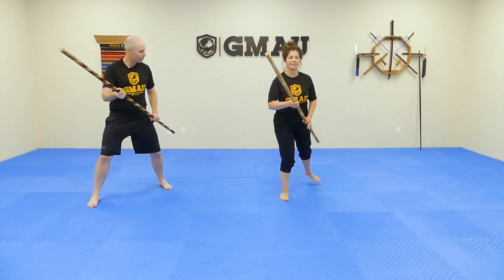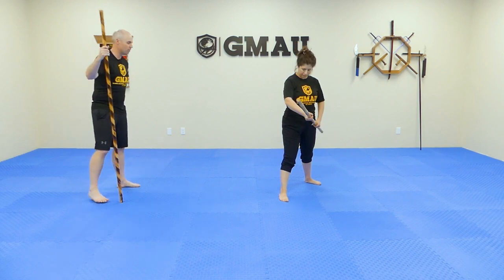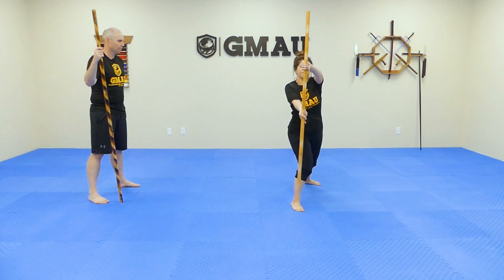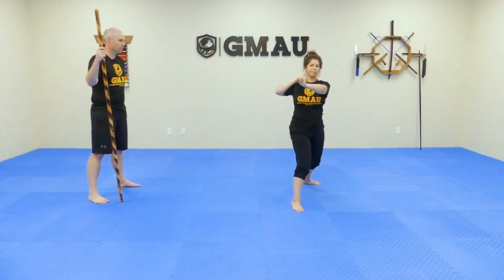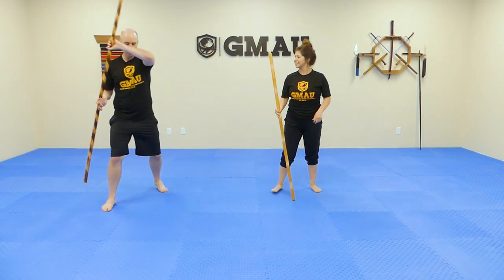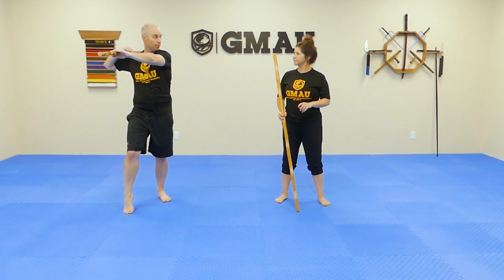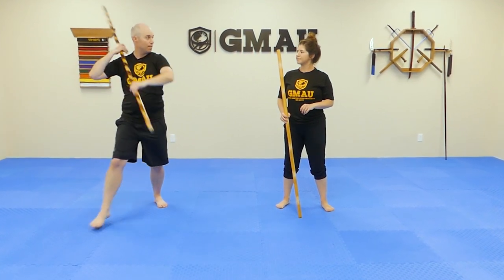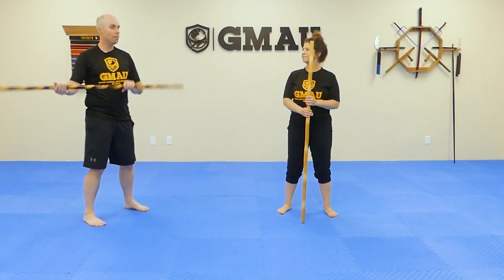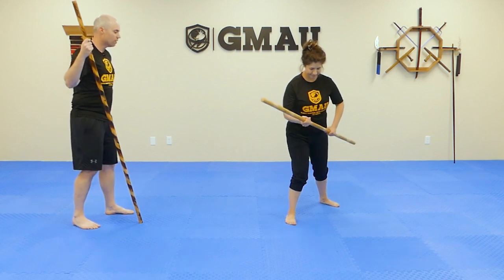Right dominant. Perfect. On my count. And one. Good. Timing was just slightly off. So after we get that push block, as I rest the bow up on my shoulder, I'm going to bring that foot back at the same time. And then when I step forward, the bow moves forward. So they're moving back together, and then they're moving forward together. Okay. Back in that right dominance.